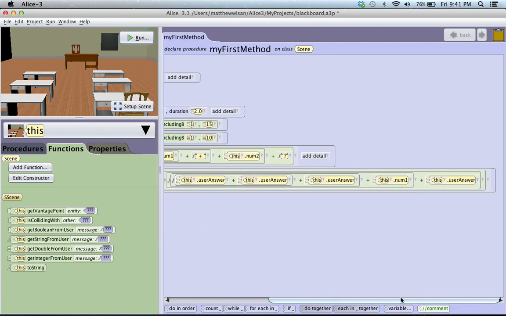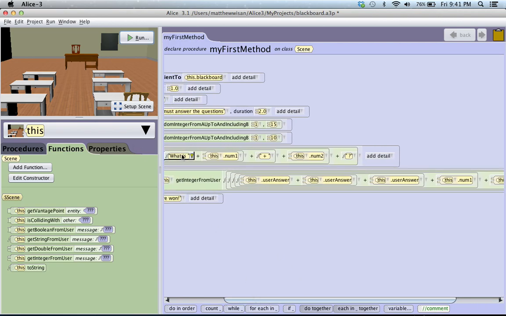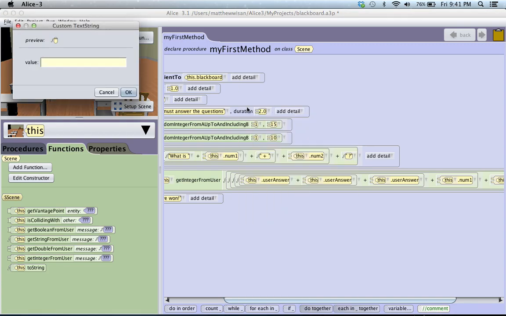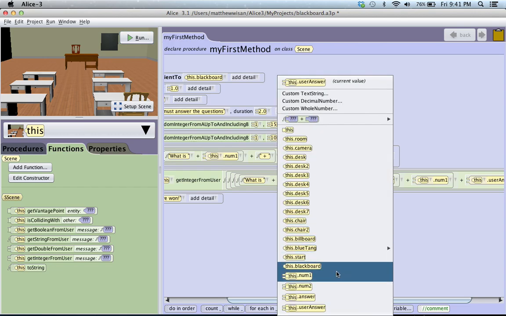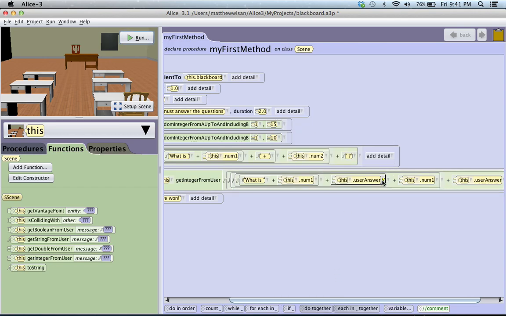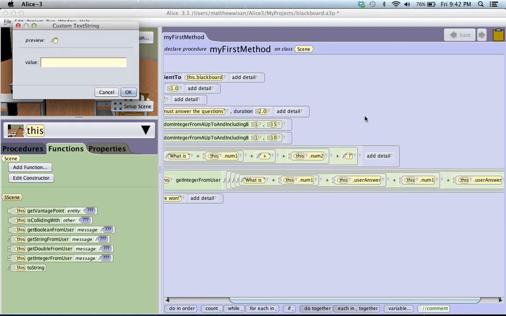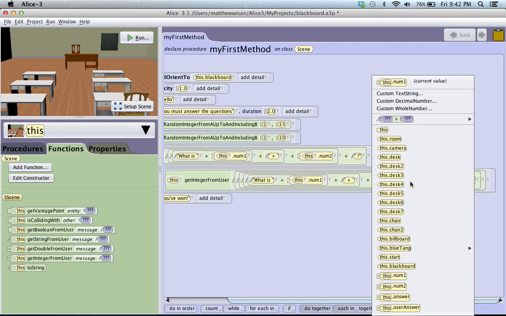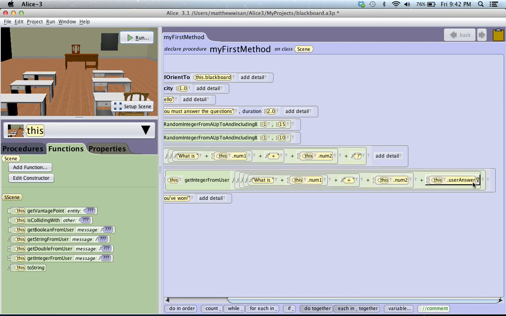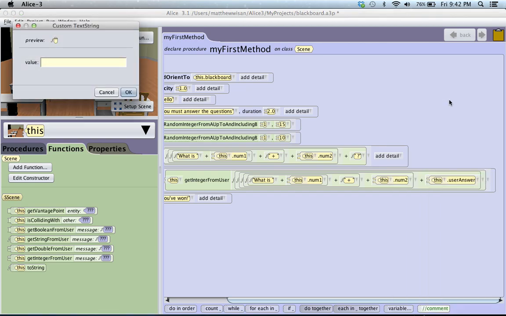And then I'm just going to go through and replace these with the what is num1 plus num2. So on this one, I'm going to say custom text string and type in what is, and then a space. Click OK, and now the first one is changed to what is. For this one, I'll click on it and choose number 1. The third one, I'm going to click on it and choose custom text string, do a space, a plus sign, and then another space, and click OK. That one gets replaced. For the fourth one, it's number 1, but I actually want number 2. And then for the last one, I'm going to replace it with a custom text string, which is just a space and a question mark, and click OK.